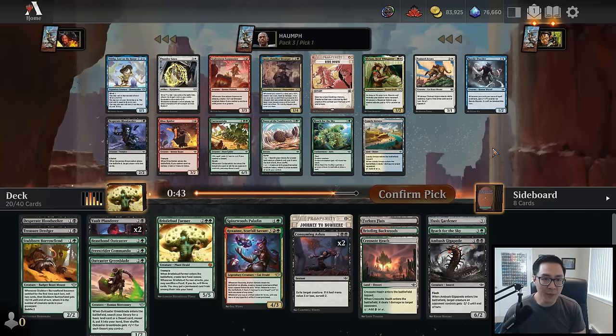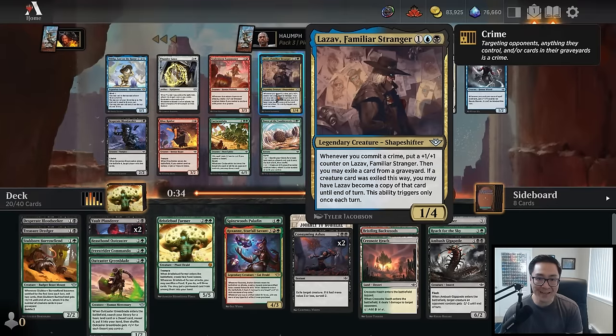We are black, green based, splash white and red. Can't play the Fibble Thip. Don't want to splash Lazav, although I will say Lazav is a fantastic card.